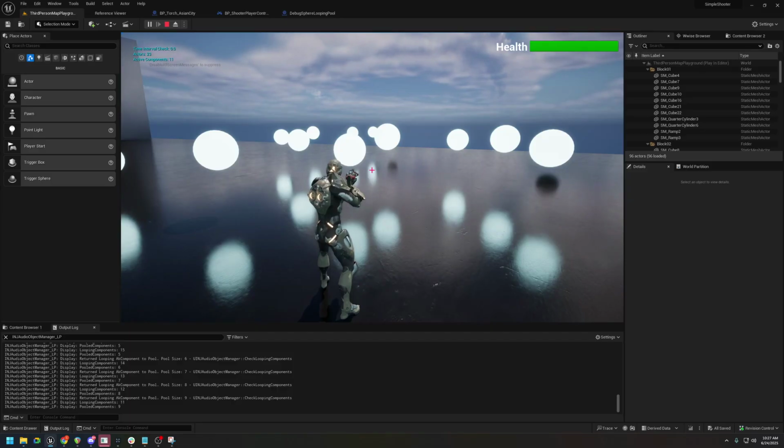There's also options to scale the attenuation, which will also bring down the culling distance of all sounds by this factor. One last thing is that you can create multiple pools for different categories of sounds, for further control of the amount of AkComponents for different categories of sound.